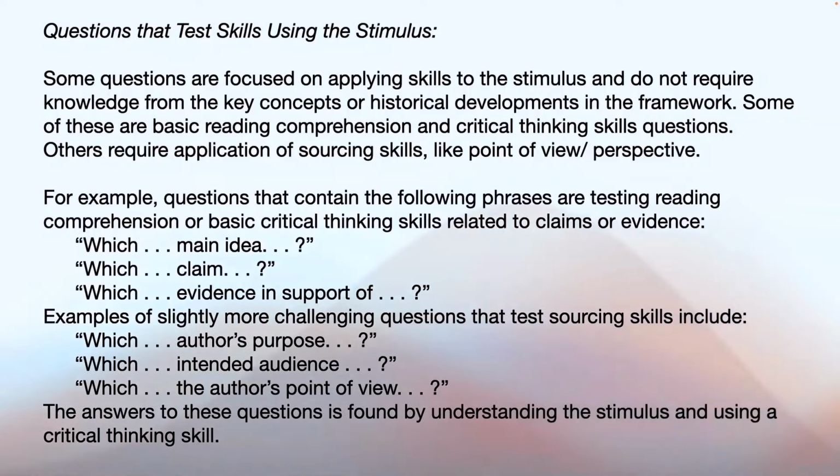For example, questions that contain the following phrases are testing reading comprehension or basic critical thinking skills related to claims or evidence. Which main idea? Which claim? Which evidence in support of? Examples of slightly more challenging questions that test sourcing skills include which author's purpose, which intended audience, which the author's point of view. The answers to these questions is found by understanding the stimulus and using a critical thinking skill.